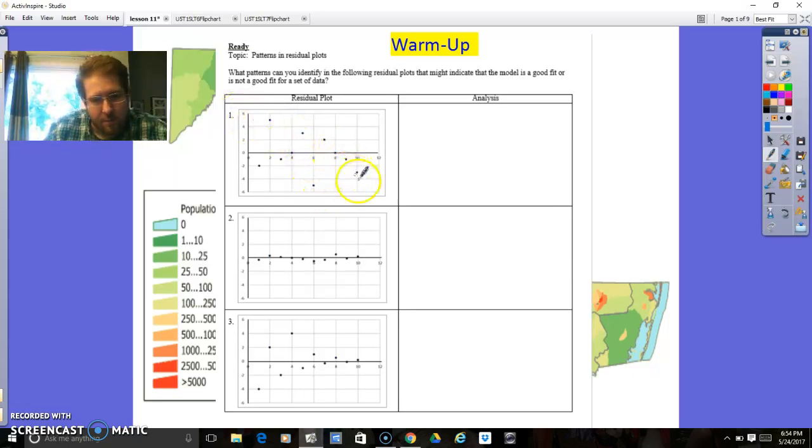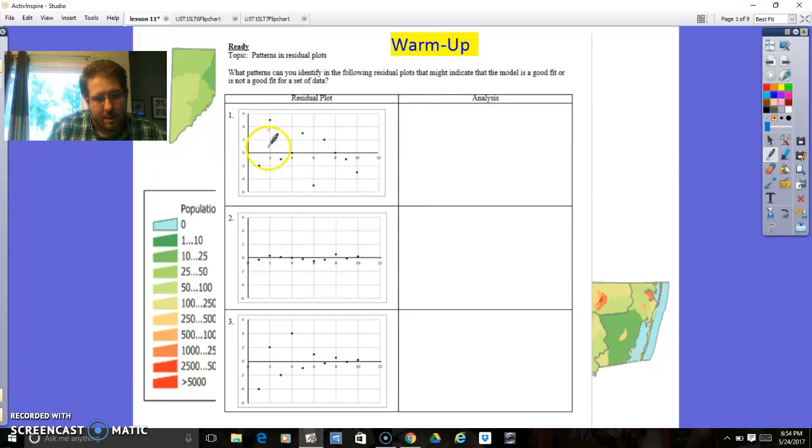But I think the curve would fit perfectly for these data points, and then you would just have 3 data points that have big residuals instead of 1, 2, 3, 4, kind of 5 right here, actually. And only 2 of them hitting the line instead of 5 of them hitting the line, or 6 of them hitting the line. Okay, so I would say a curve of best fit would better fit for this data.